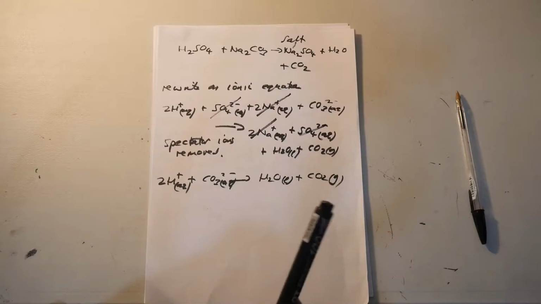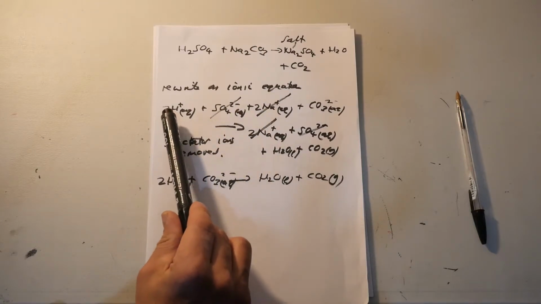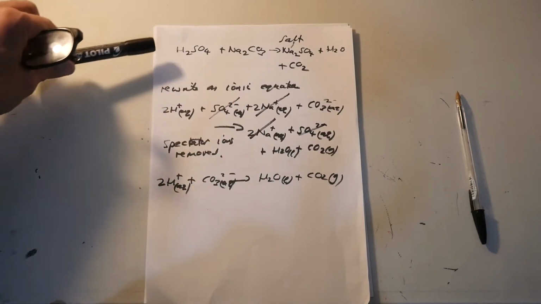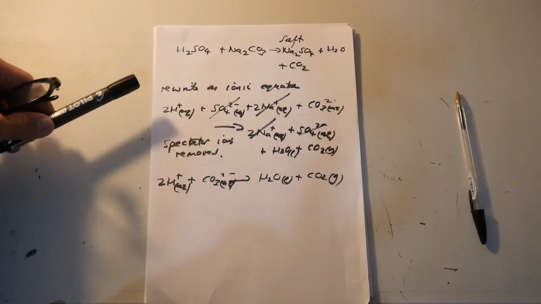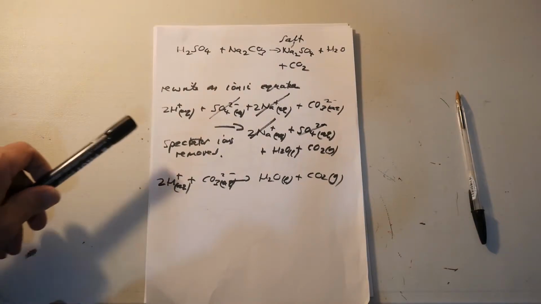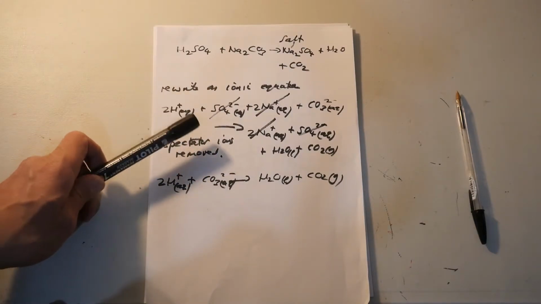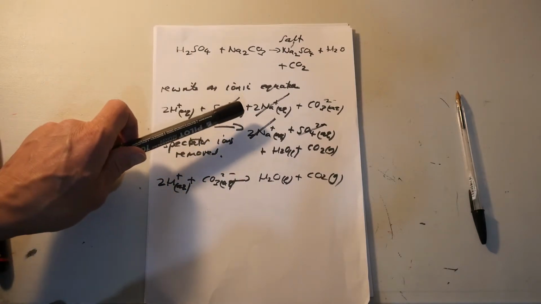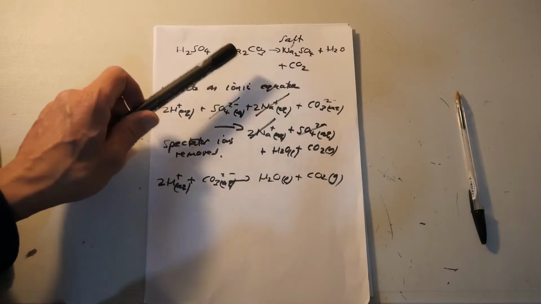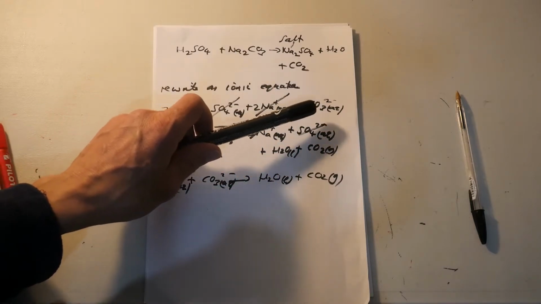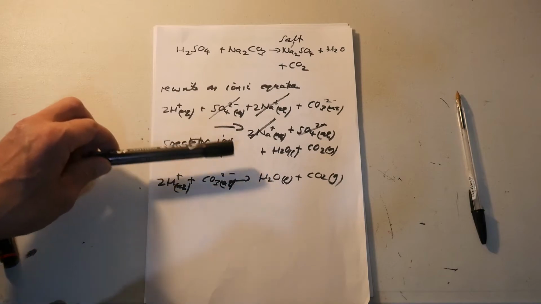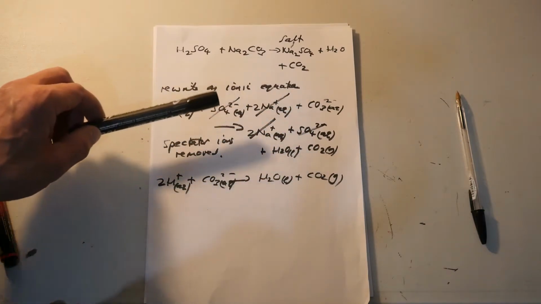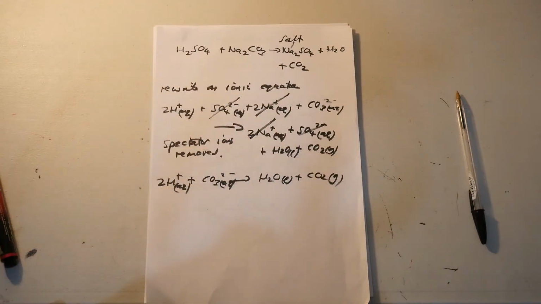So when you do that, you get the two hydrogens here, plus, which are in aqueous solution, plus the sulfate ion, SO4 2 negative aqueous, plus the two sodiums in aqueous, that's 1 plus, the carbonate ion, CO3 2 minus aqueous. That goes to a product, the two sodium ions plus the sulfate ions plus water plus carbon dioxide.